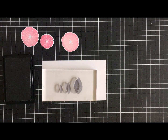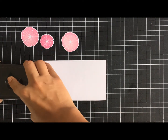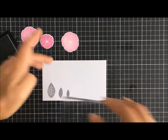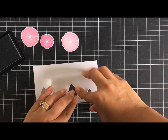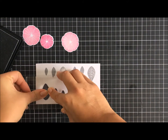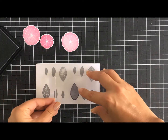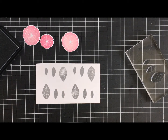I try to allow myself, but then you'll notice later on as I'm assembling the card I don't use all the leaf images, but it's there available for me if I wanted to add some extra when I make it all together. So I just stamp it one more time, so I do it 4 times, and I end up really needing like 2 or 3 of each.